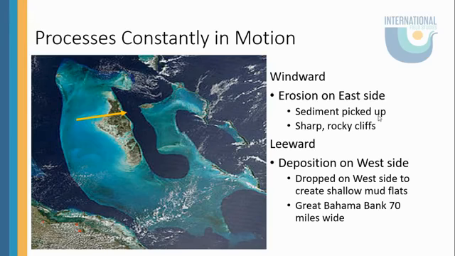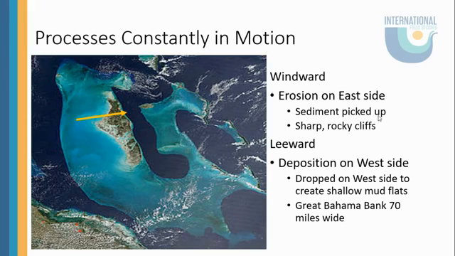So we see a lot of that kind of formation on the east side of Andros. But as we move around the north and south ends of the island, we get to what we call the leeward side. This is the side that has less energy. As the energy starts to dissipate and calm down, it drops all that sediment in one place, and that is what has formed the Great Bahama Bank. So that entire shallow mud flat and sand flat that's on the west side of the island, or the leeward side of the island, is where all of that eroded sediment gets dropped and left behind. In some places, this massive bank is 70 miles wide.